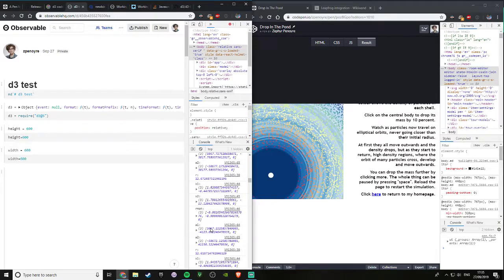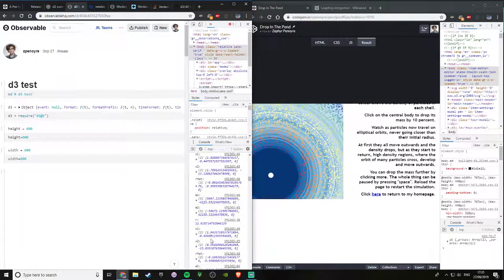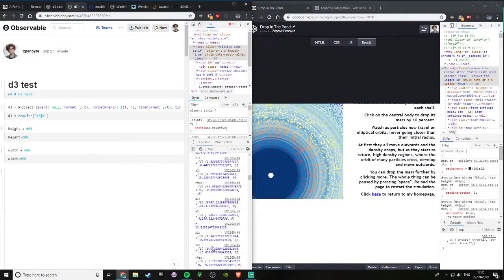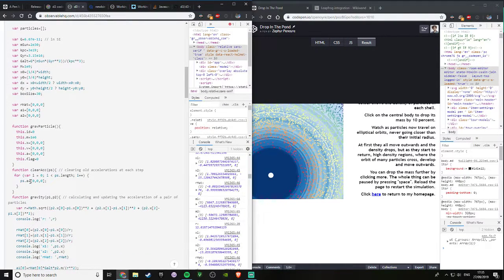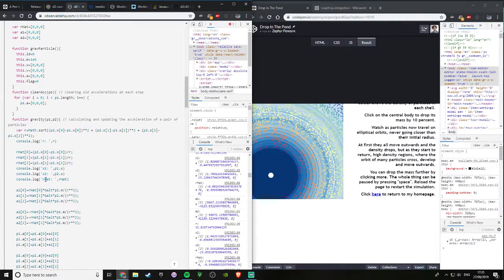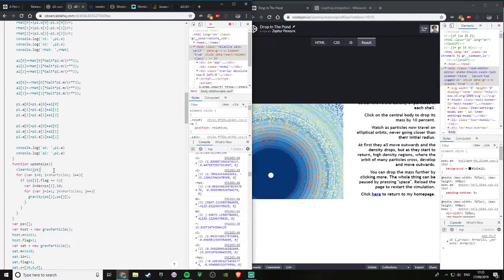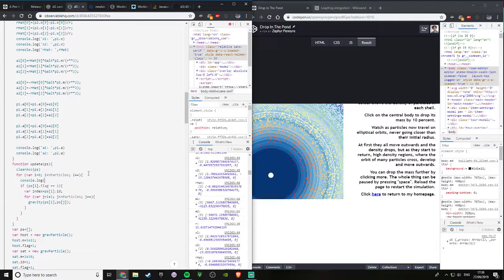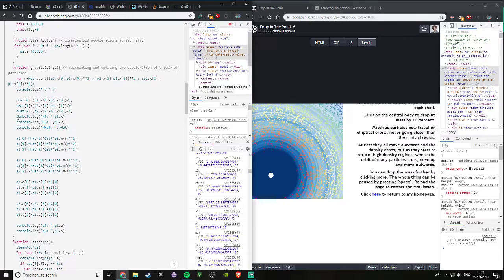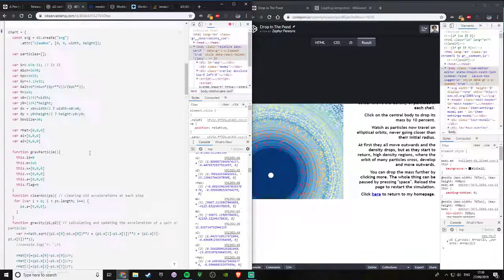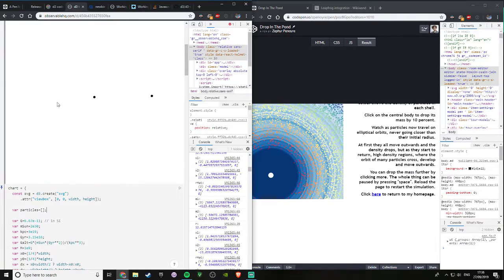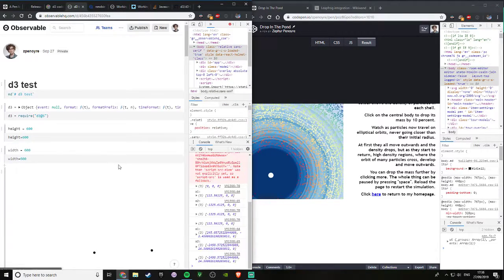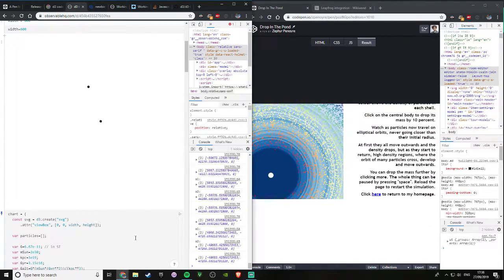So... Number 1 is being accelerated in the positive X direction. Number 2 in the negative X direction. I think I might have found the problem. But I'm also not even sure if it's a bug in my code or if it's just something screwy with the world. Yeah, there we go.